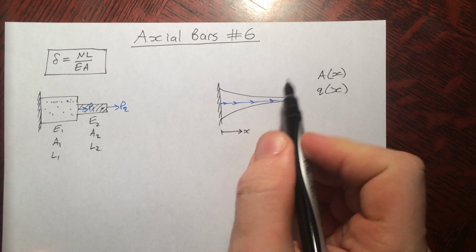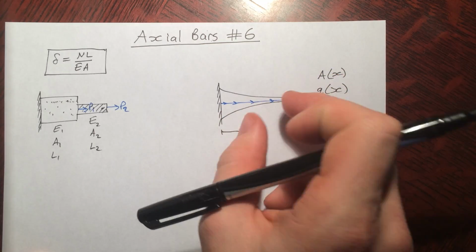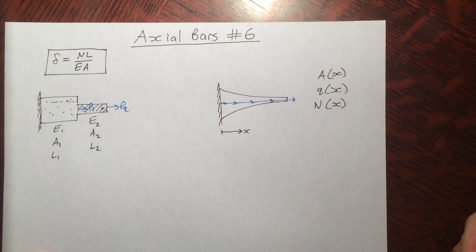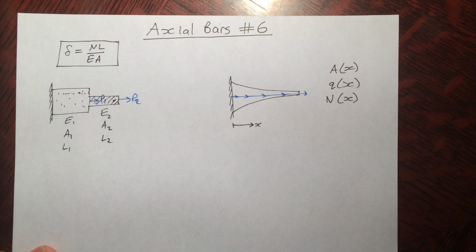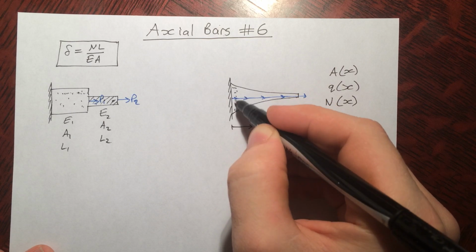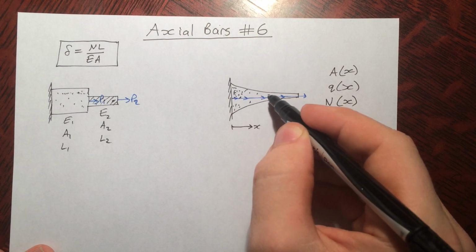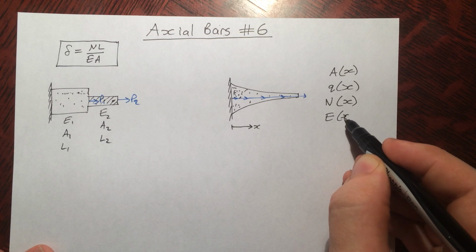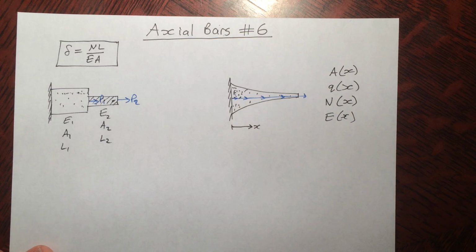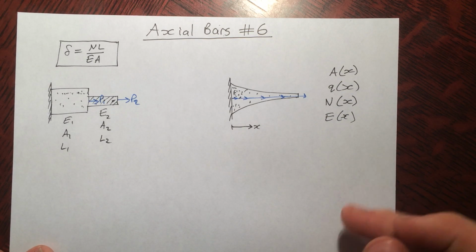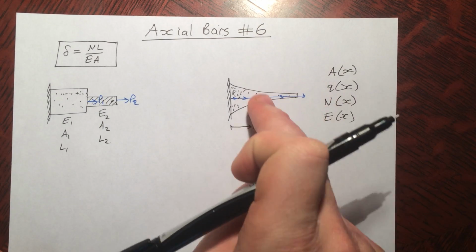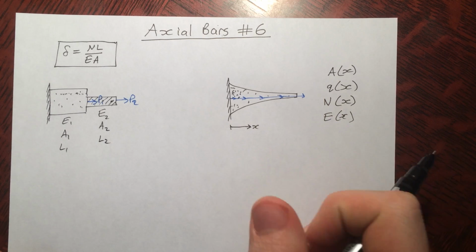Now if we do a free body diagram and everything, we can find out that the internal normal force is also going to vary as a function of x. It only makes sense, right? External force varies with x, the internal force is going to vary with x. And just to make our life more complicated, let's say E is varying as a function of x. So it could be like only iron here, and then as you go this way, you could increasingly make it an alloy of like steel or whatever. So all of these things are changing as a function of x. Now how do we go about finding, first of all, internal normal forces, and then the elongation of this bar?